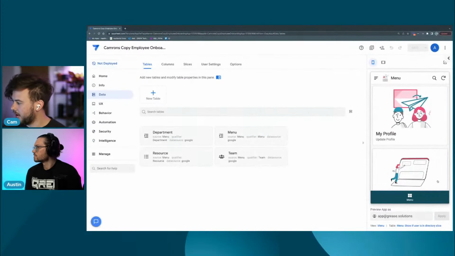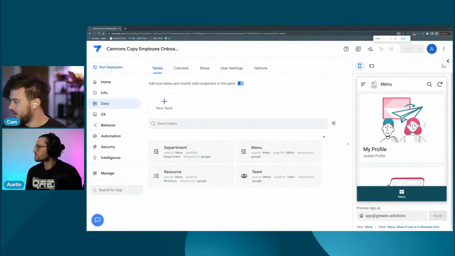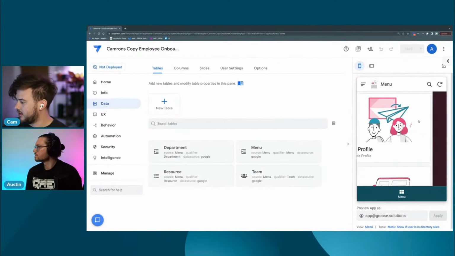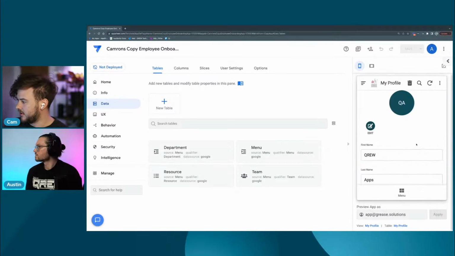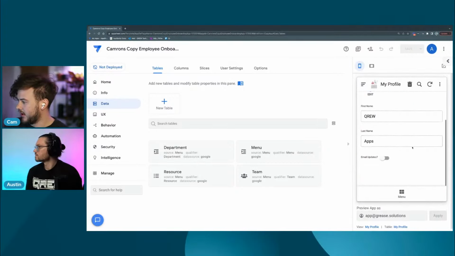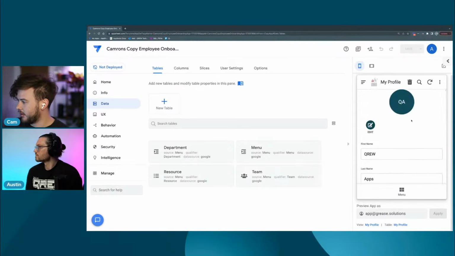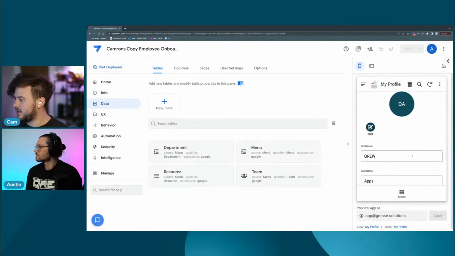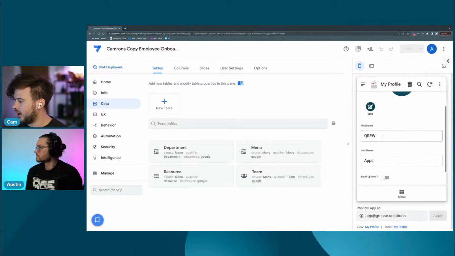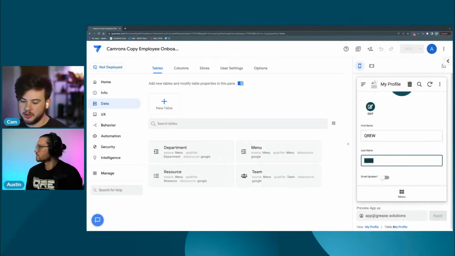So right here, we have this view that Austin has created. If we were to click into it, it takes us to this right here. This is the detail view for my profile, and there are a few quick edits and stuff like that. But what we want to do is step back from what is currently right here, and we want to redo it.